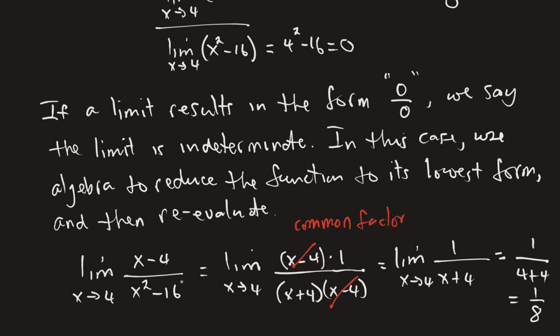So originally, we ended up having a 0 over 0 form, because the limit of the numerator and the limit of the denominator are both 0. But then the property of the function allowed me to factor and reduce, right? So the property of that particular polynomial, it's a difference of 2 squares. I could factor and reduce, and then I get my limit, all right?